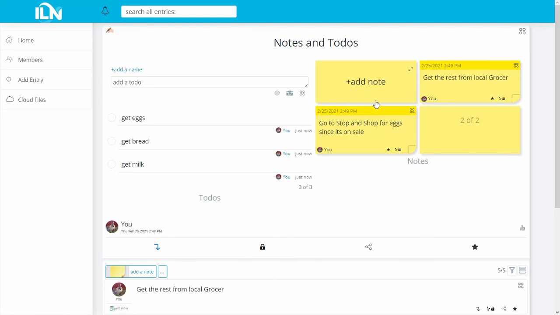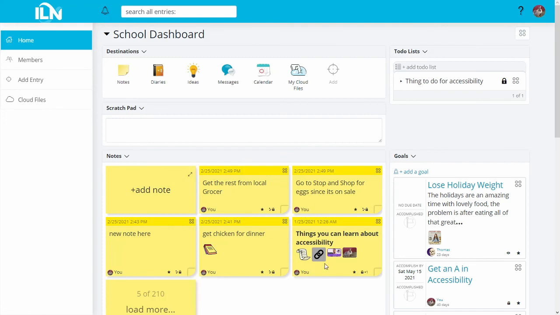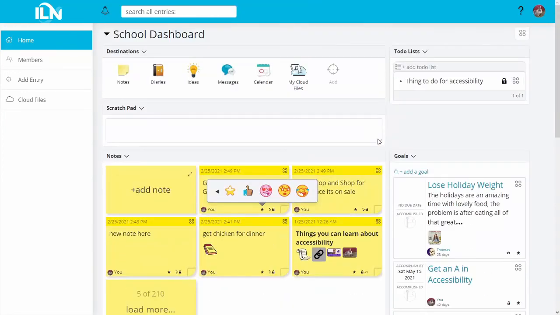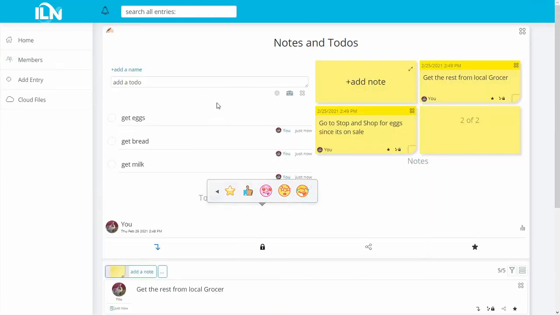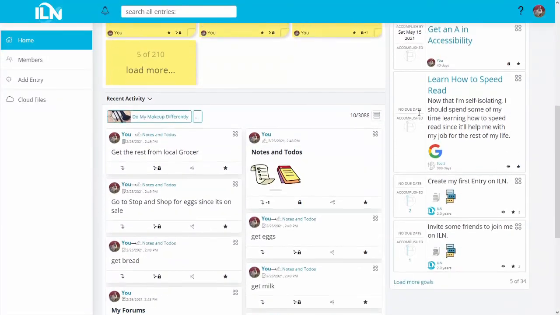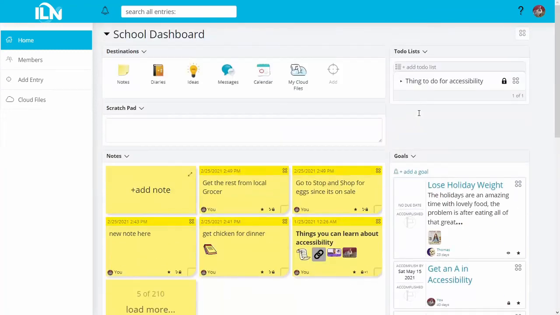And again, like always, if I go back to my home page, everything, as always, is exactly where I want and expect it. My notes are with my notes, my to-dos are with my to-dos, although they would be under a specific list here, which I don't have in this case. If I added, say, a to-do list to here, and then attached those to that to-do list, it would show up. But don't worry too much about that. And I would say that basically sums up everything.